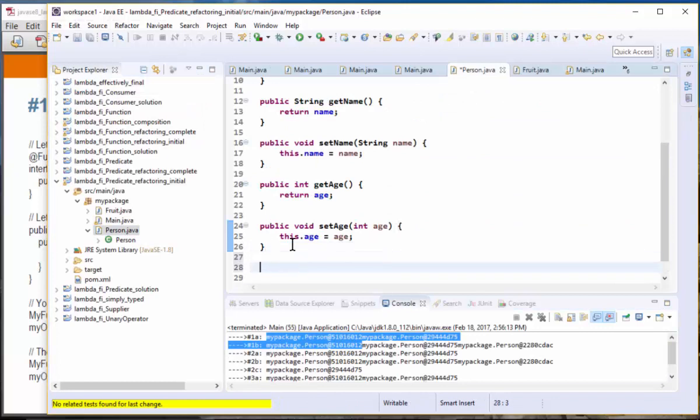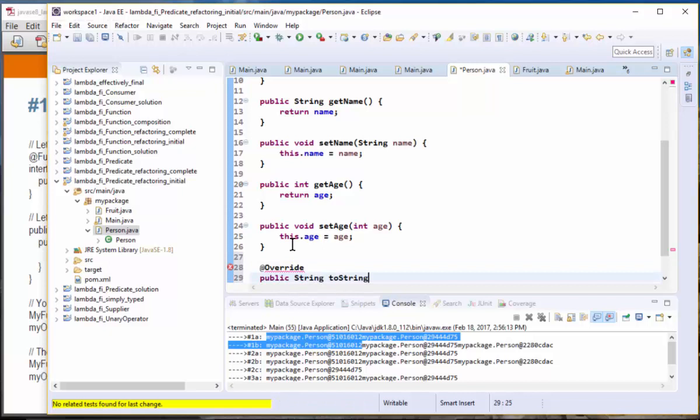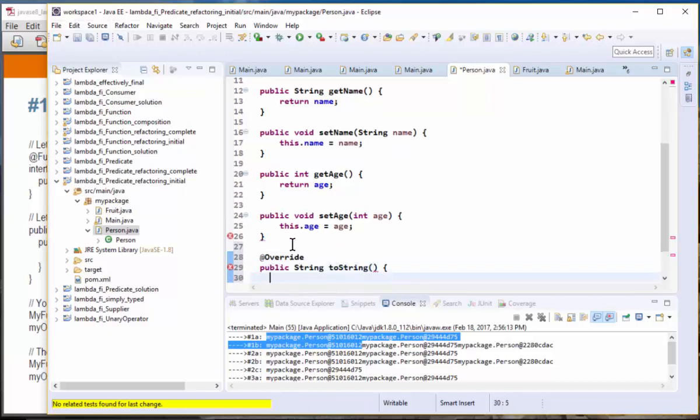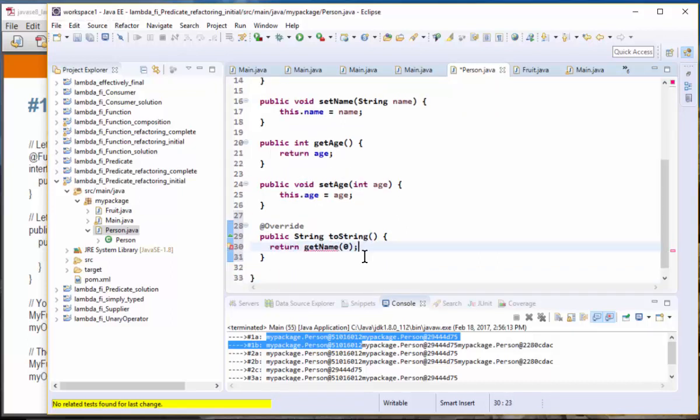Okay, so override, and public string toString method, and then here we are going to return the get name method, like this.